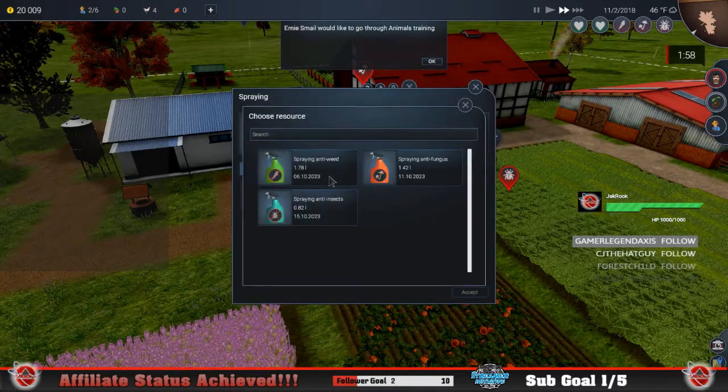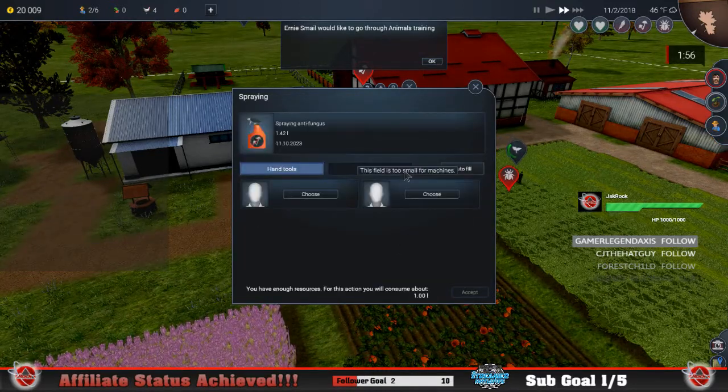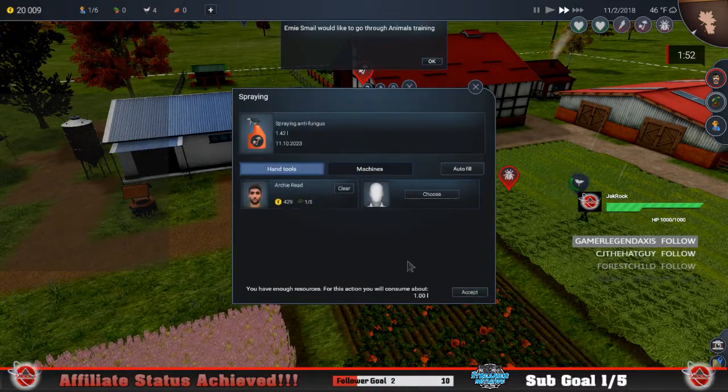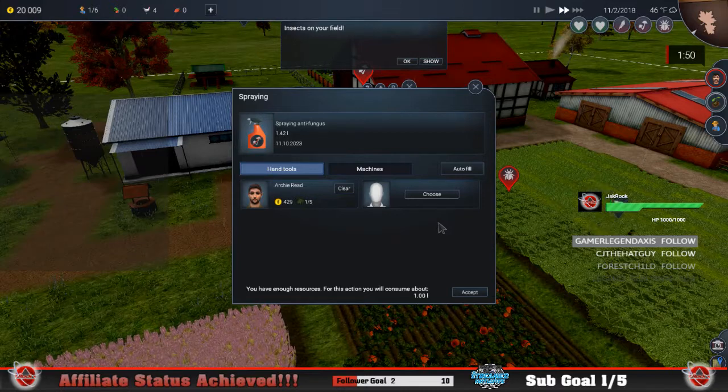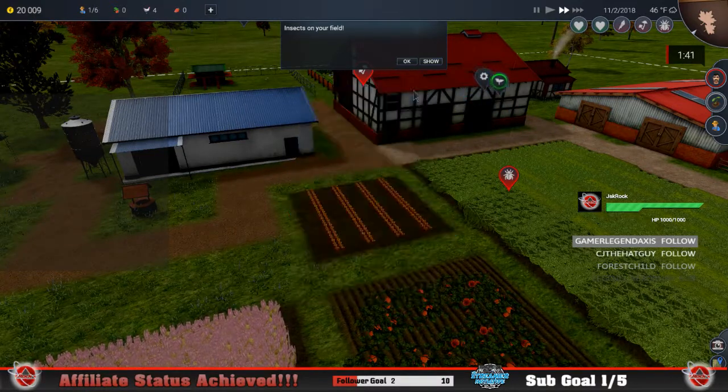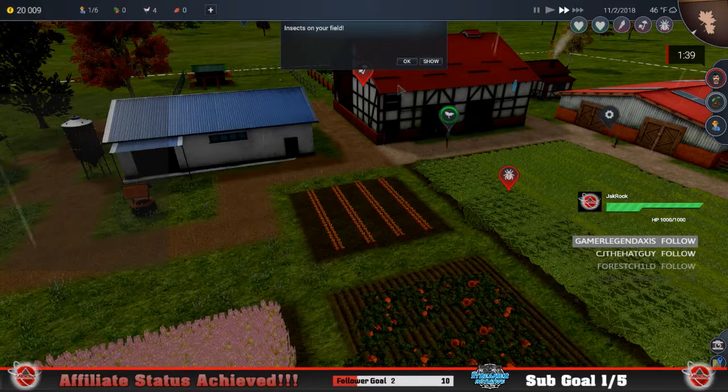Need to get the fungus off of this. Alright, here we go. Let's put Archie on. Oh wait. I need to put... Let's see if we can put Bobby on it. Gotta save our strawberries. Crops are going down. Yes, I know.